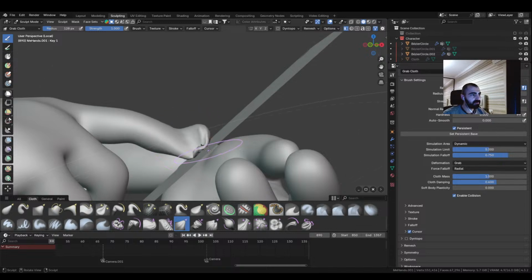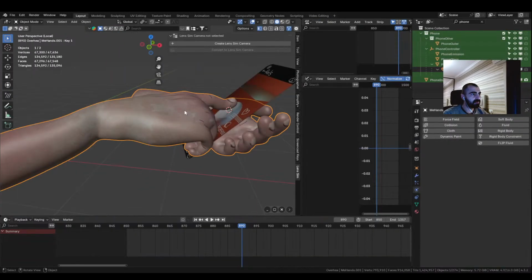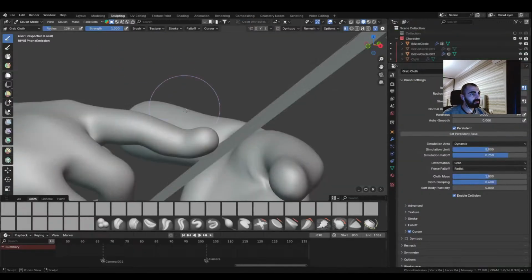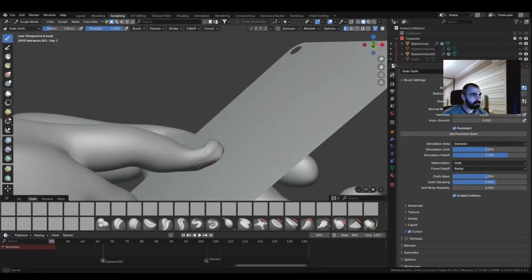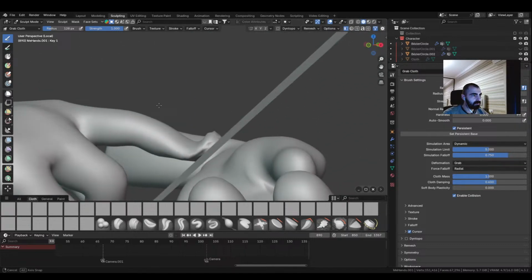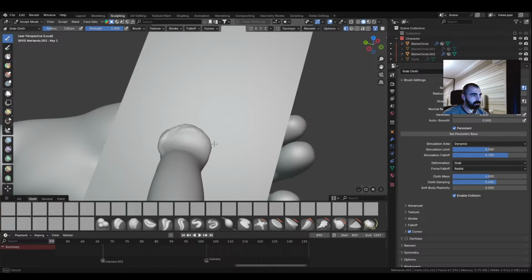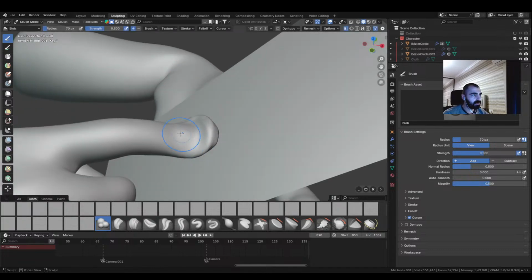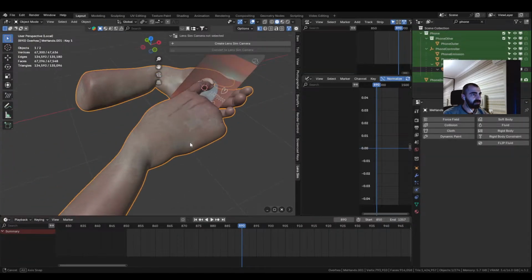Oh, that doesn't look good. Might be a little too much.